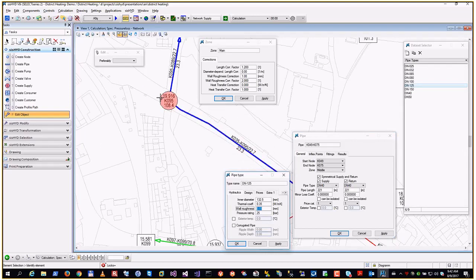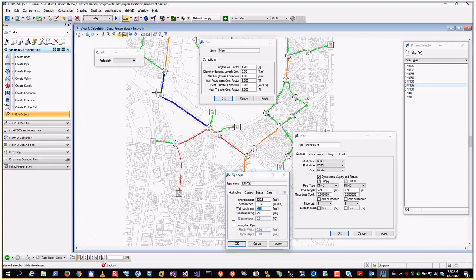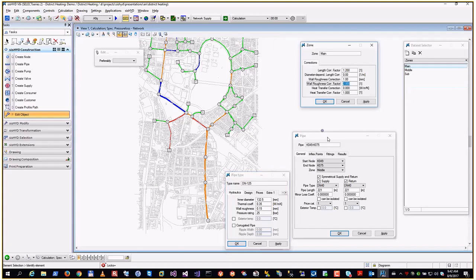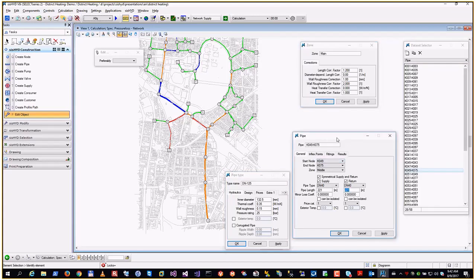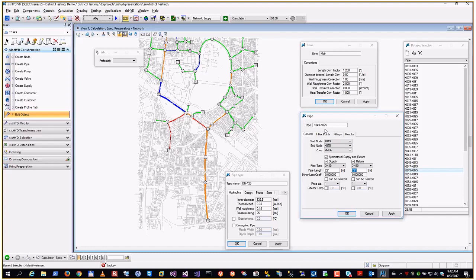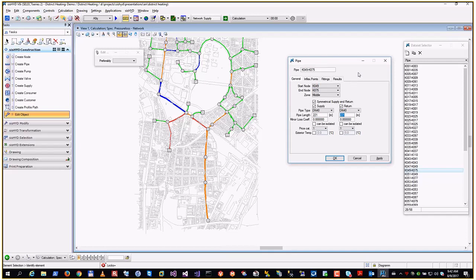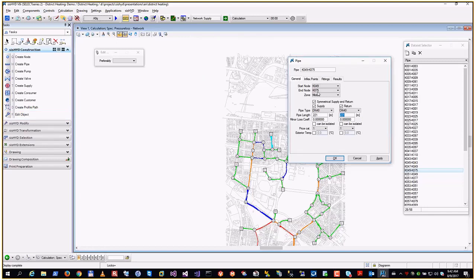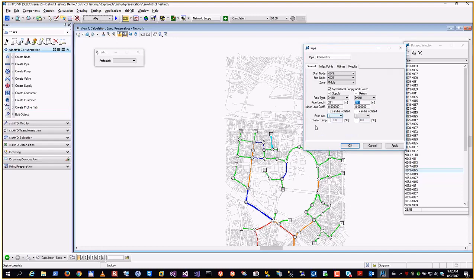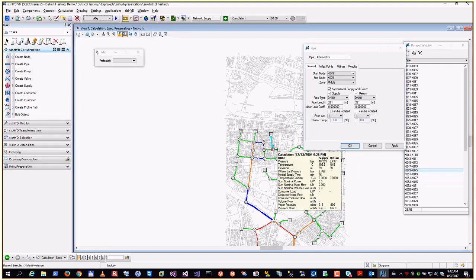For the elements that have a graphical representation, you can use this navigation method also to locate an element in the graphics. So when you have the dialog box, let me close zones and pipe types. So with the right click on the pipe, you find in the context menu showing graphic. And when you execute this, it will center the drawing and highlight the pipe. In this case, it's in light blue.